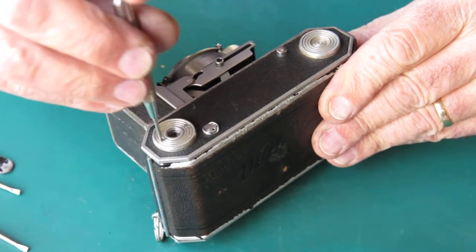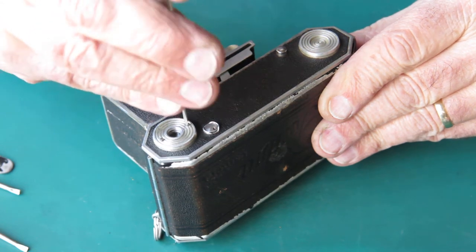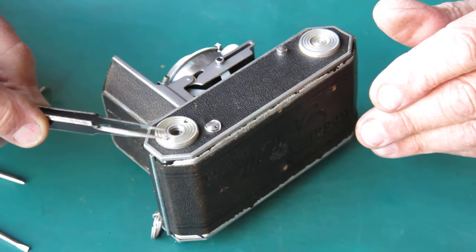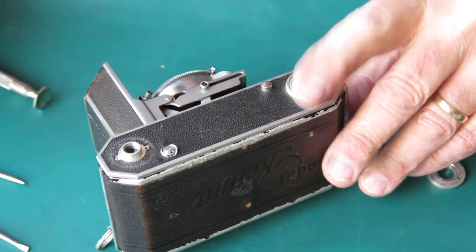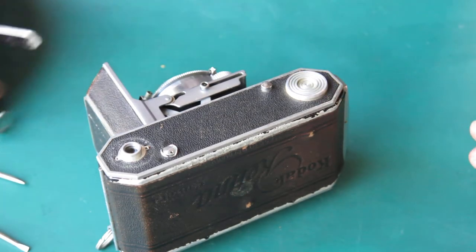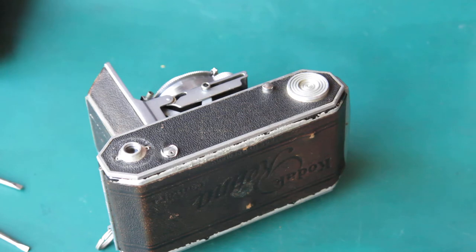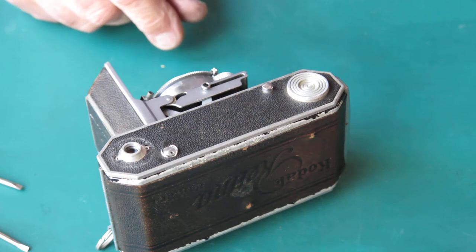So these two screws from the tripod sockets around need to come out. So I need to peel the leather back at the base of the camera. Now on the Retina 2A and 1A cameras, this boss at the other end was inserted and fitted after the leather. So the leather will not peel off over that. Don't bother trying to fight down to that stage because it won't do you any good. I peel the leather back to about this point. That's good enough.